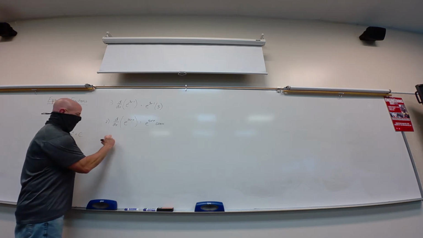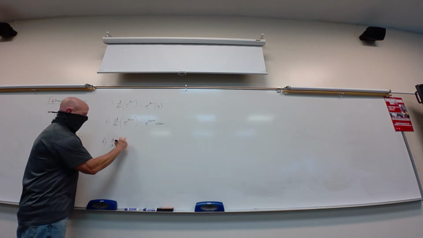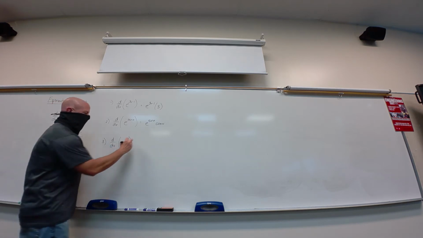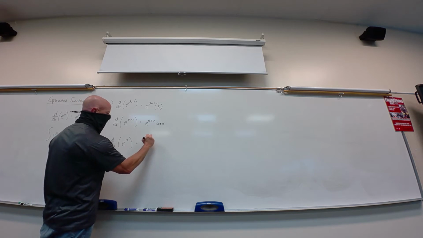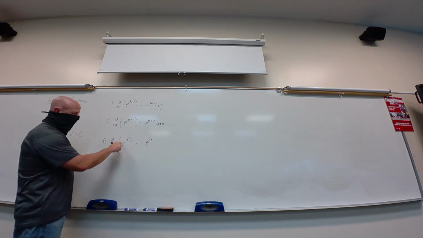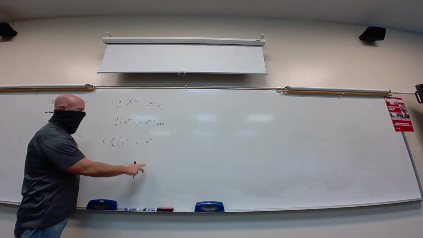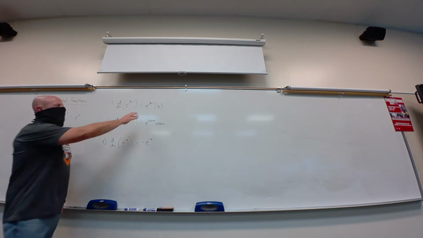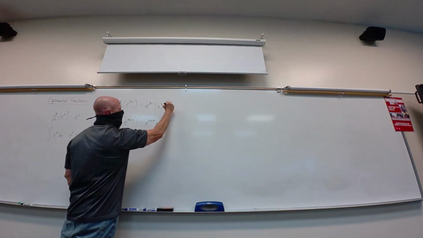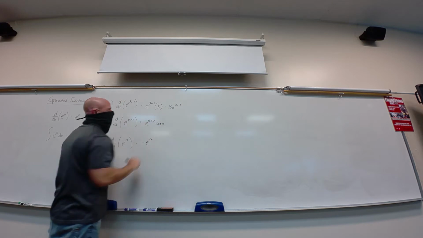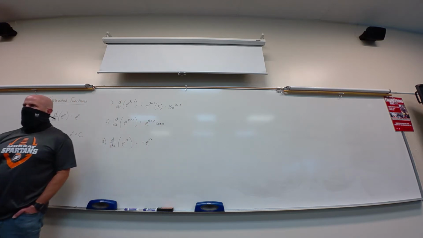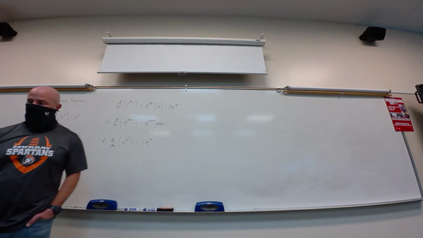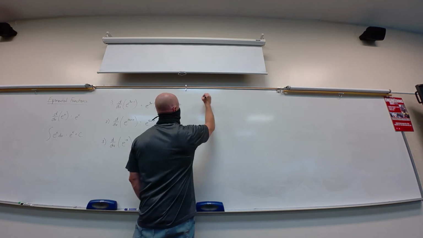So if I said the derivative with respect to x of e to the negative x, this would become negative e to the negative x. It's still e to the negative x, chain rule, times negative 1. I just moved the negative in front. So this is correct too. A lot of times we do see if we just have a coefficient, move it to the front, but it really doesn't matter. Everybody okay there?